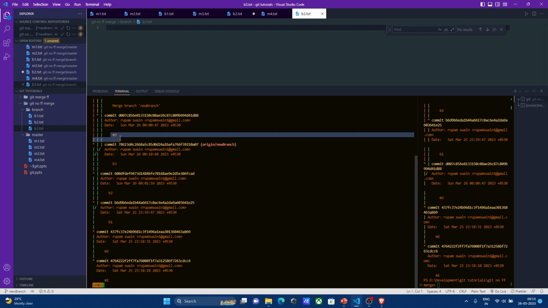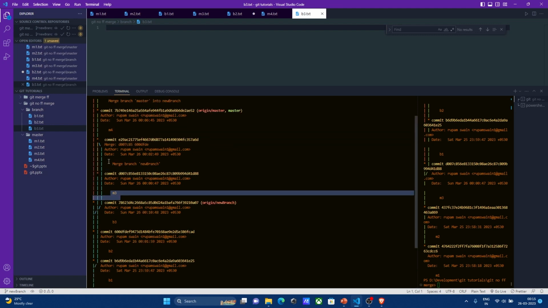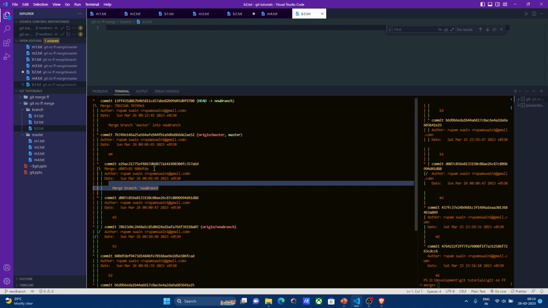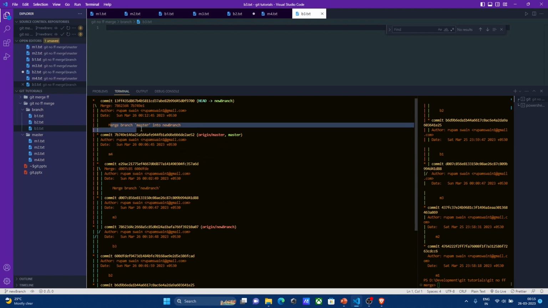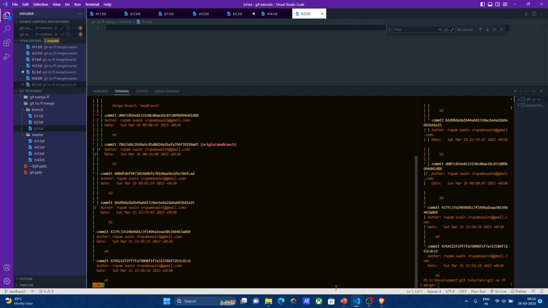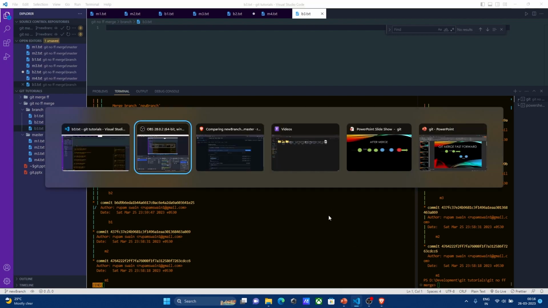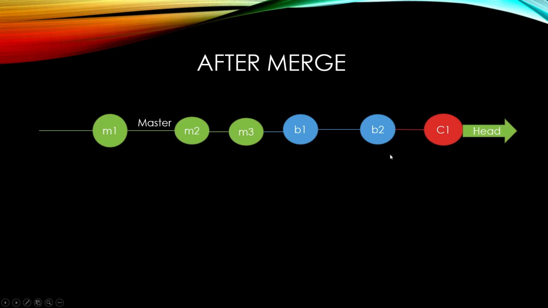Now the M3 commit, the merge commit of the master branch, has been added, and then the M4 commit has been added. Since it's a recursive merge, again a merge message has been added here, right? So this is similar to this diagram only, but it's a little bit more complicated, right?